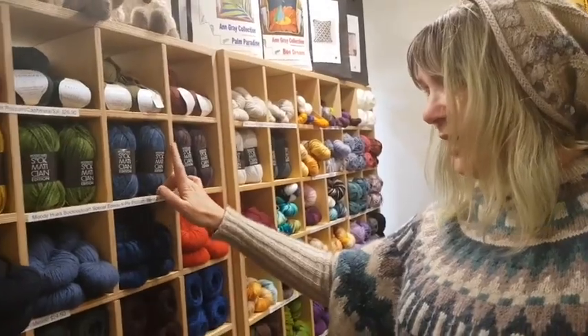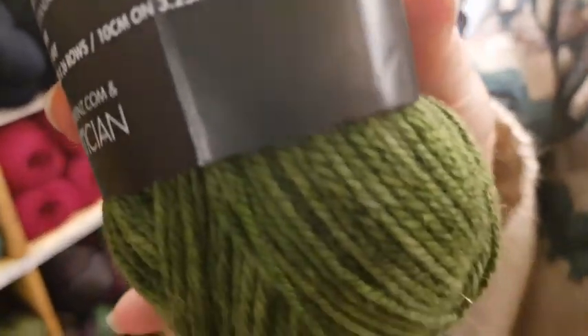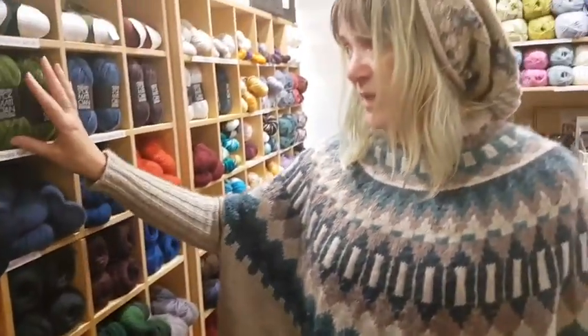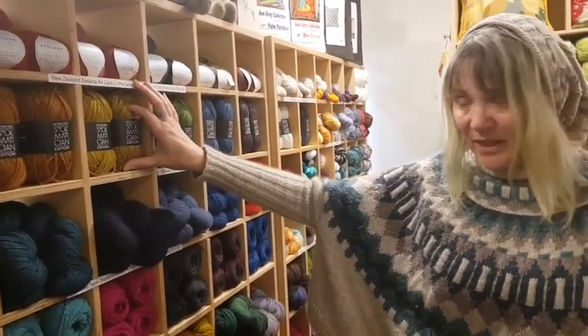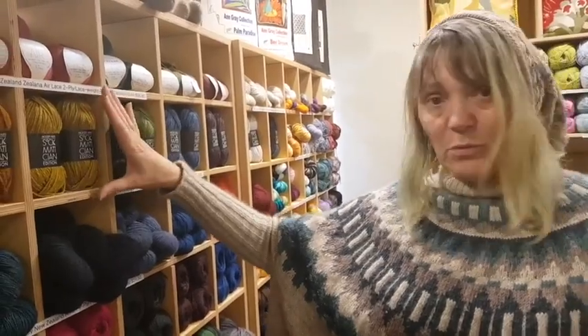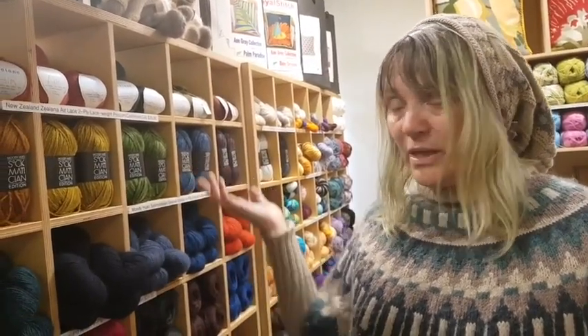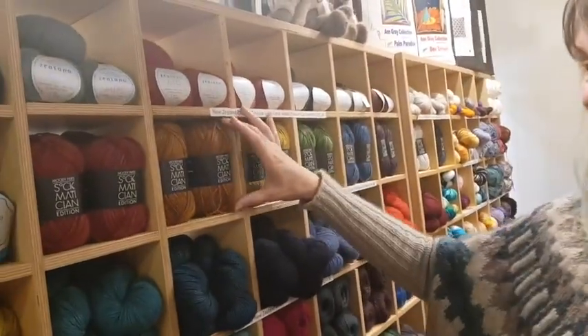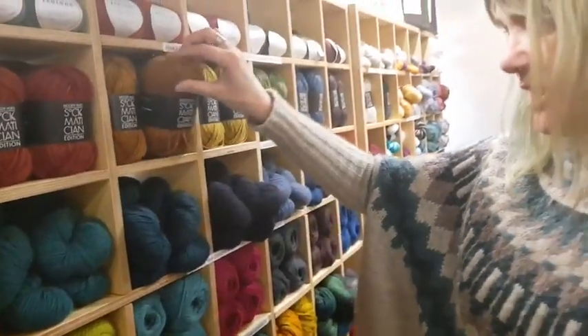Then we have Lynn Featherston — she is a peer of the realm who first brought up same-sex marriage in the English Parliament, and she was actually at Nathan's wedding. Then we have Garland, named after Judy Garland. She didn't really realize it, but she was an LGBT activist — a lot of people would refer to gay people as a 'friend of Dorothy.' Follow the yellow brick road! Then we have Dr. Chappell, who very compassionately diagnosed Nathan with HIV. And so this one is dedicated to him.